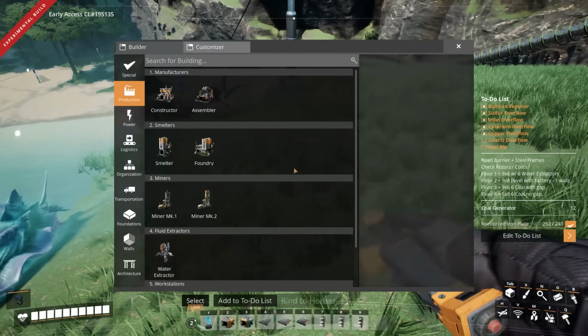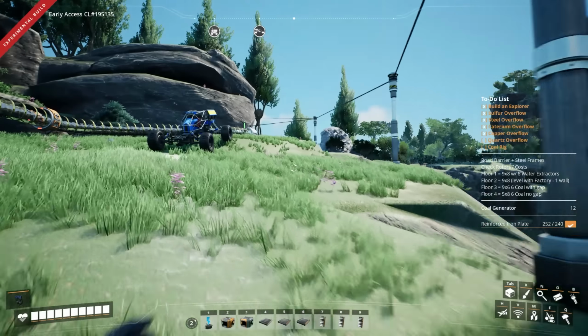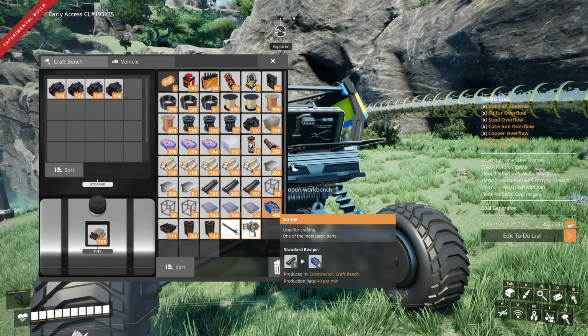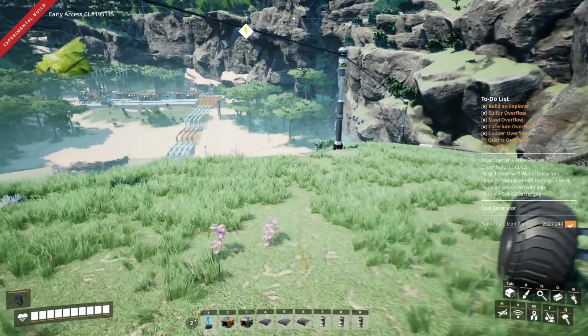Oh, I can't pick that blue slug up. Goddamn. Actually, instead of throwing that away, we can toss it in the back of this thing. Oh, screws. I feel like I need another, do I? No, I guess not actually. No, I'm good.